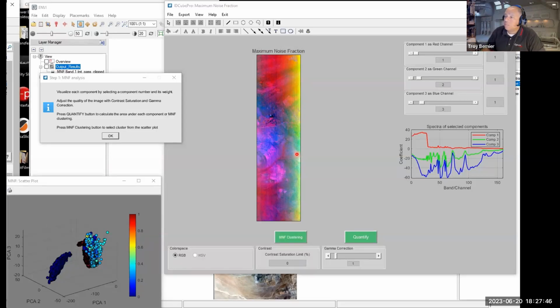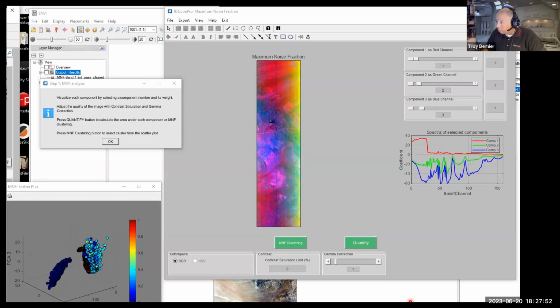So in this case here, this is using the IDQ Pro that's produced by Spec-Q, and this is one company that I'm helping with the development process. It's a relatively new software package. It's still under heavy development. One of the nice things is that I'm using this, and it does some things quite nicely. One of the things that it does quite nicely is it has a maximum noise fraction. And I'll show you, I'll perform a couple of steps with you so you can see this.